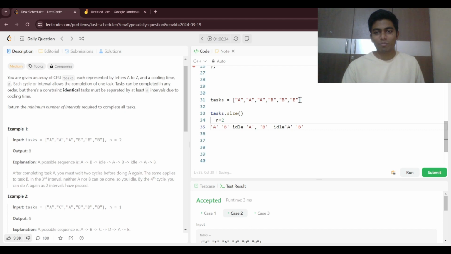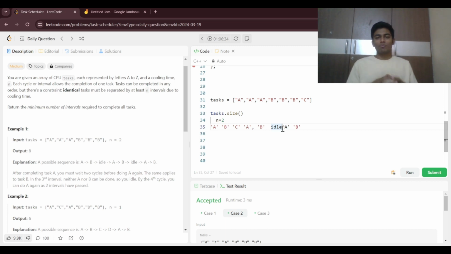Now let us take one more thing, which is C. So this will have one more C, which is this particular task. For this case, whenever we have C, instead of being idle, we can assign this particular C. For this case, it is going to give us the size length plus the number of idle slots which are present in between the tasks.